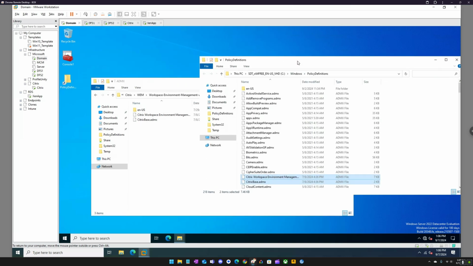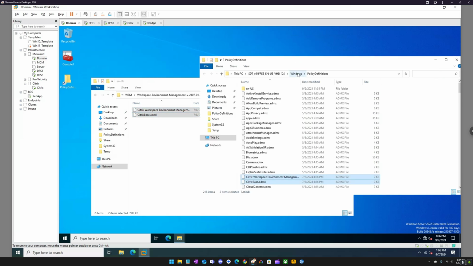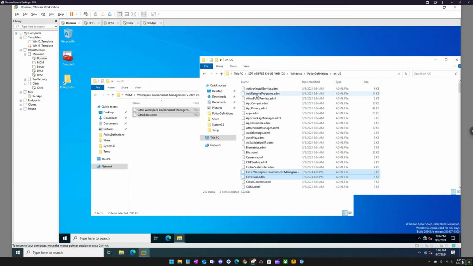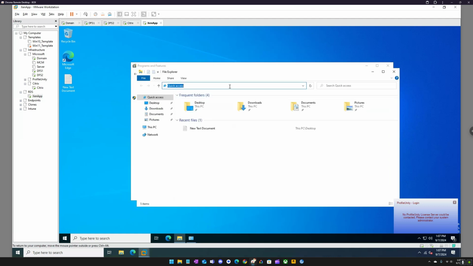Working as intended now. All right, let's grab these, drop those in here. Doing some updates. All right, what else do we need? Well, we need to put, yep, license server is not up, so you will not get licensed. We need the WEM agent.